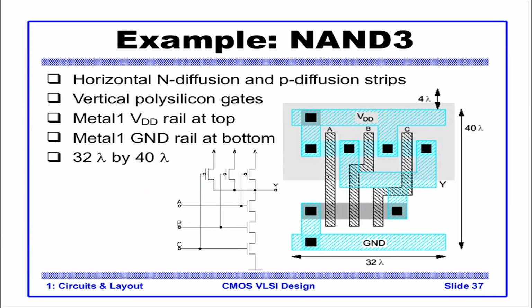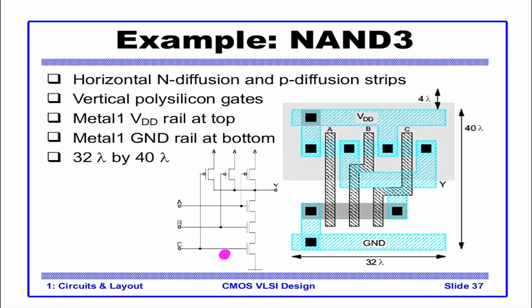Let's look at a slightly more complex gate, which is a 3-input NAND gate. Again, how do we read a layout? So the VDD and GND rails are very clear. The pull down part, the gray part here, is the NMOS diffusion layer. Let's see now. The pull down network here, A, B, and C, these are all in series. So let's start from ground.